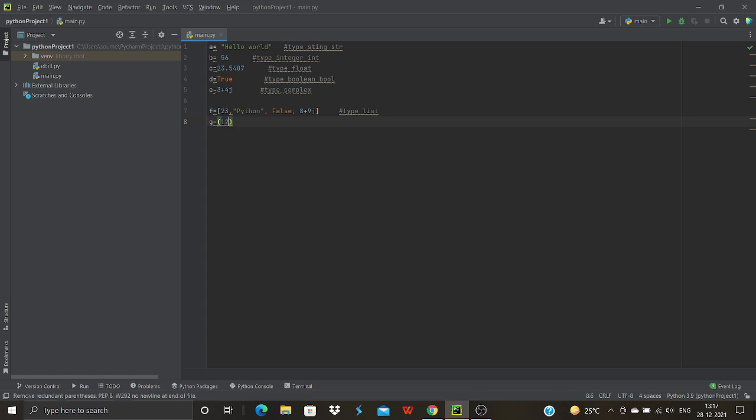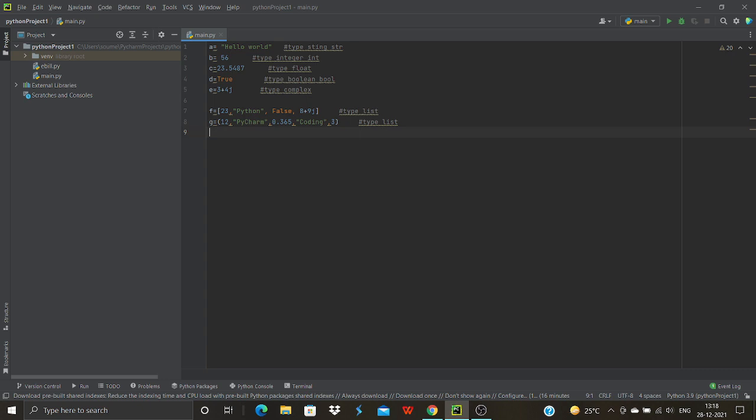Let's say 12 comma PyCharm comma 0.365 comma, let's take another word, coding, and then we can again take a number. Let's say we go for 3. Now this entire thing is of type tuple.